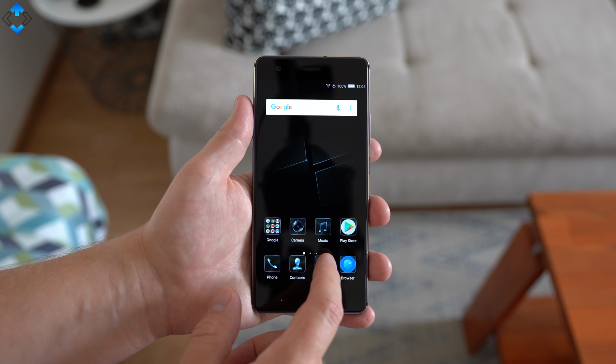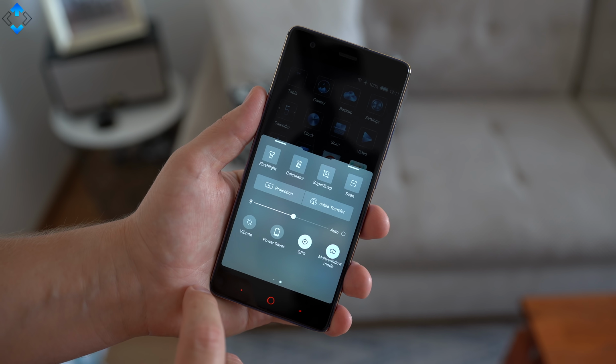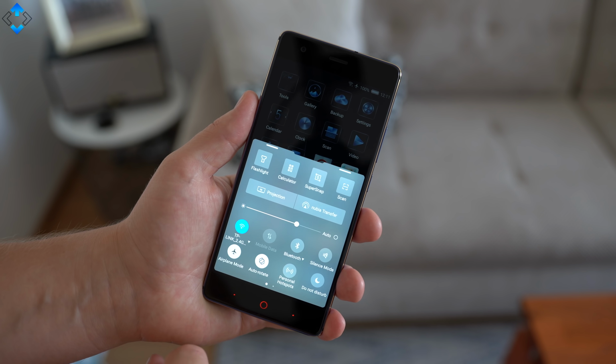In terms of the user interface, this Nubia phone ships with the outdated Android 7.1. To remind you, this is a 1 year old device that did not receive the Android 8 update, well, at least the international model that I have.